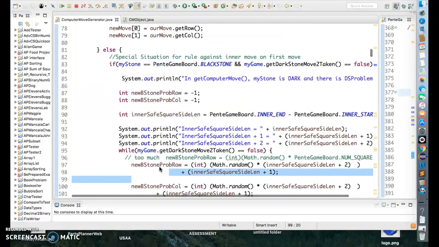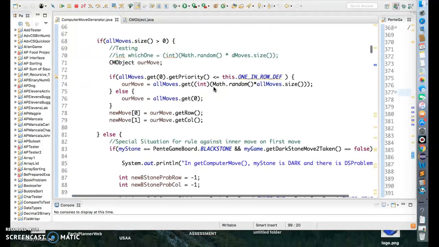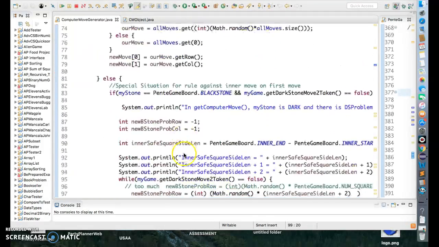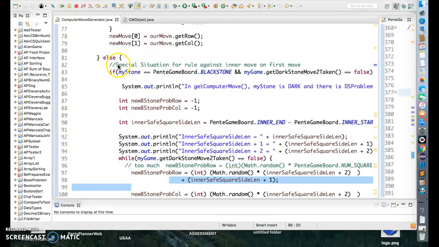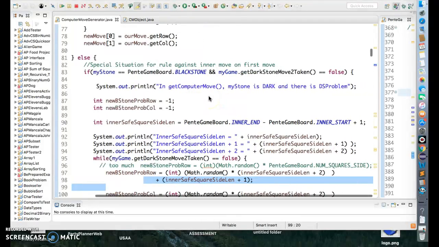But if you have a situation where you have an empty queue, which is what you would have in one of the cases of the first move for the Blackstone, you can do this special thing.